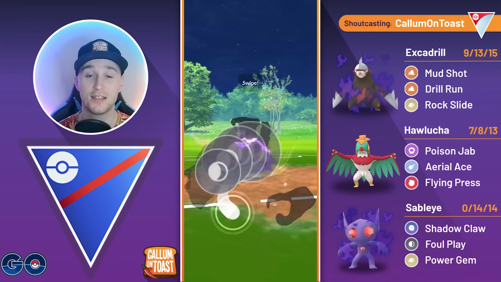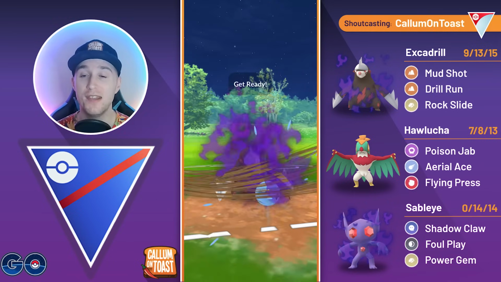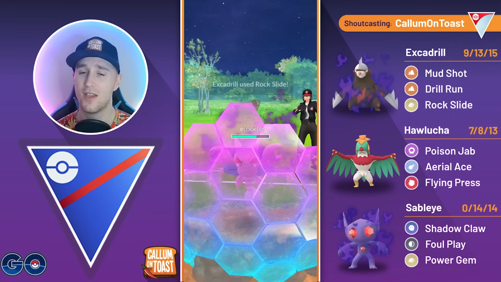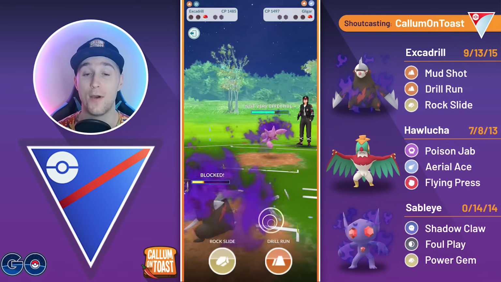I actually didn't realize the switch clock would be up straight away, so we nearly missed out on going for a Foul Play into the Gligar, but we do make it in time. We reach the back-to-back Rock Slides. I don't think a Rock Slide will take them out from this range, so I'm going to have to go for another back-to-back Rock Slide here. So we're going to shield this up. They probably can just take me out with an Aerial Ace at this point, so I need to shield.